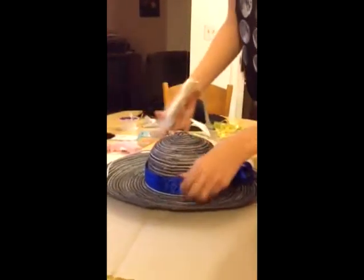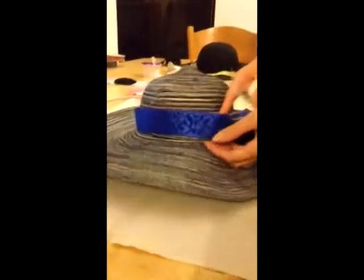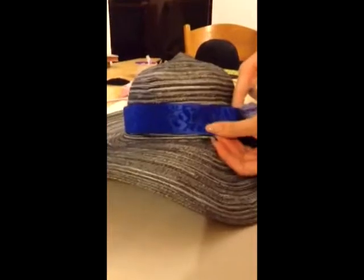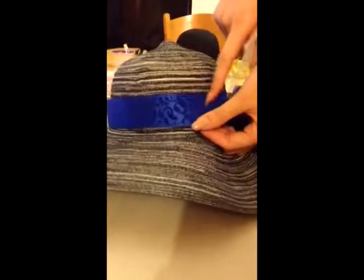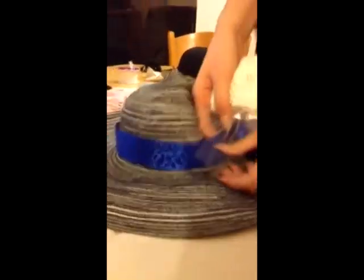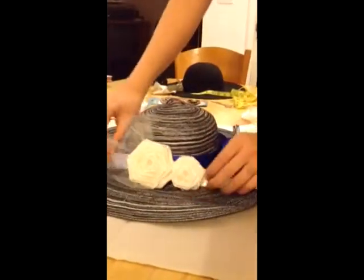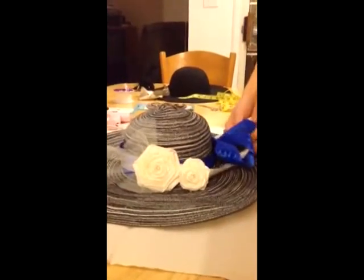Because I felt this was way too plain, I found this amazing ribbon — it's one of my favorites. It's a royal blue ribbon and it has a velvet-like design. The designs are really cute and it just sits so nice. I'm going to put this over it and tie another bow in the back.